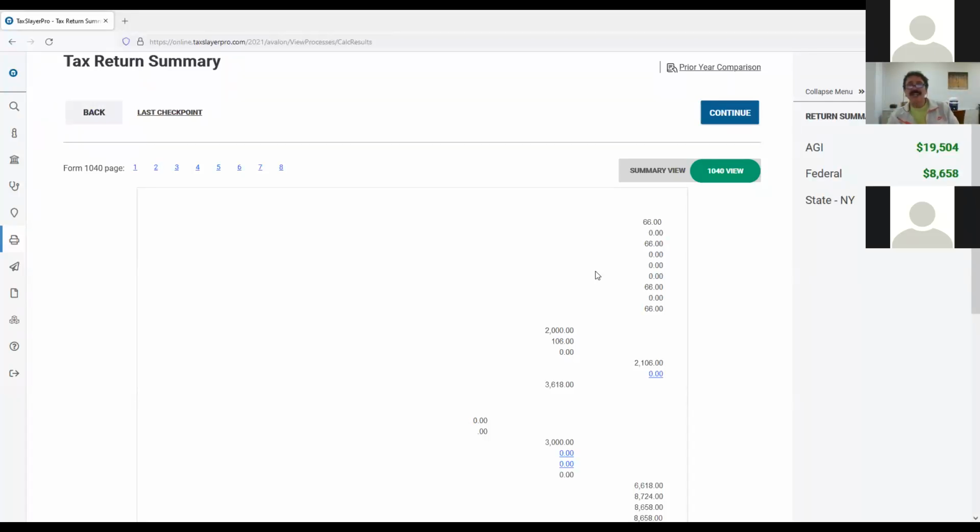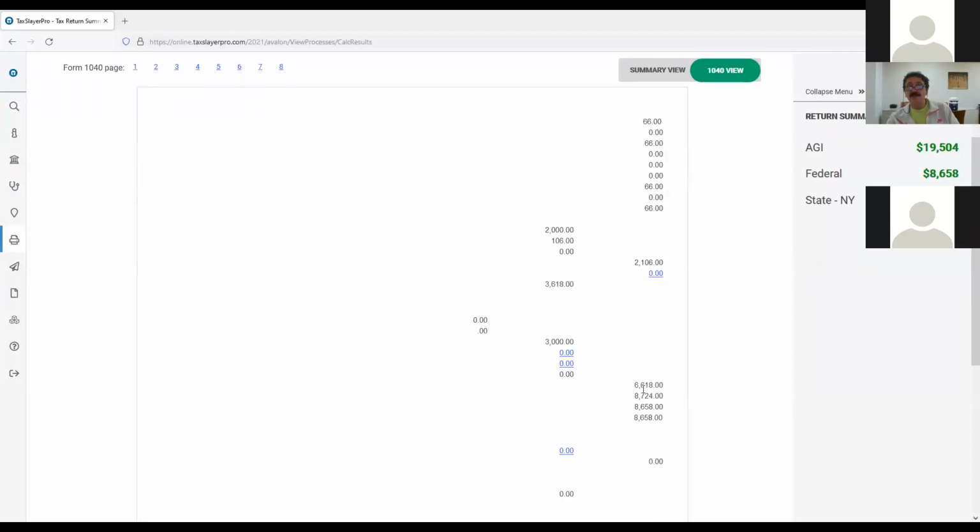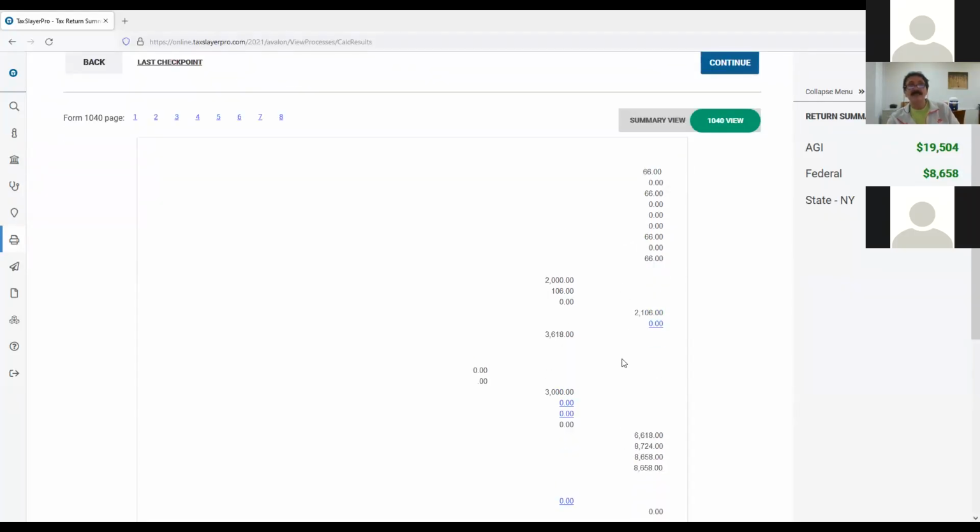So before the change that we put in for the cash contributions, it was $71. It is now $66. We've reduced the amount of tax that this person has to pay, or we've increased his refund by another $5.